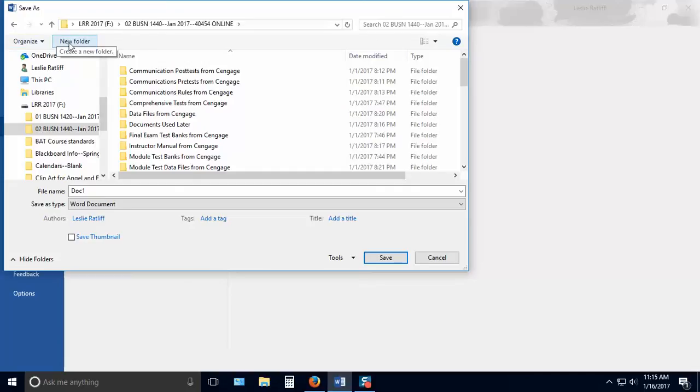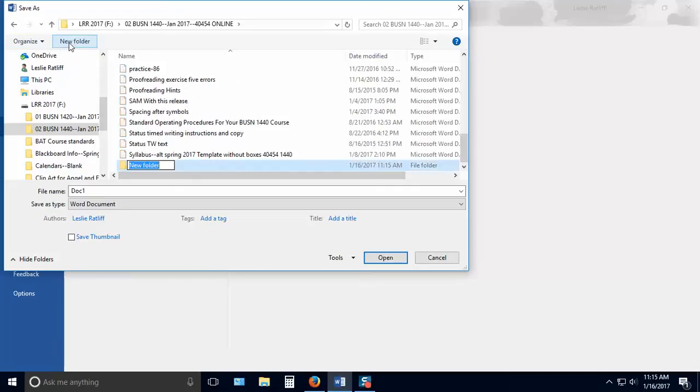So let's do that. Let's click New Folder. And when you do that, a blank field at the bottom right side of the screen opens up, and it does say New Folder, and it's waiting for you to type in a new name. I'm going to type in Lesson 26, and I'm going to press the Enter key, which then saves that new folder with that particular name.